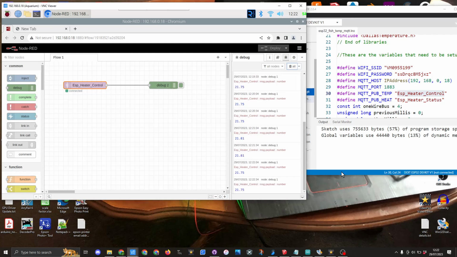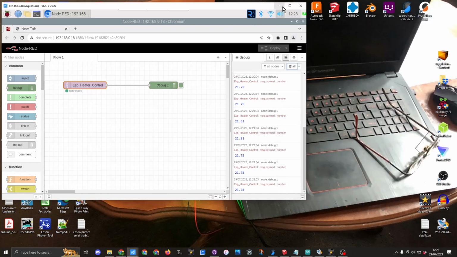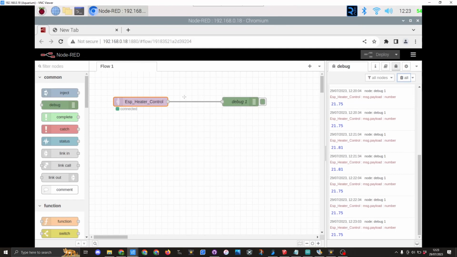On the ESP32 I've got two topics being used, an ESP heater controller and an ESP heater status. So I'm going to close this down for now and make this larger so you can see it.